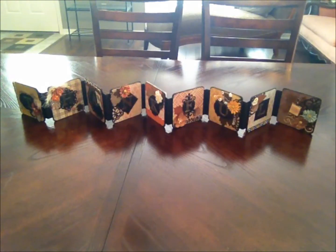I just wanted to share with you my project. I call it the Accordion-Fold Centerpiece for Thanksgiving and Christmas. And I created this out of MDF wood coasters from Joann's. They were $1 a package, and I used 9 coasters, so I had to get a second pack. I painted them with gesso and black gesso, and then I covered them with paper and embellished them.